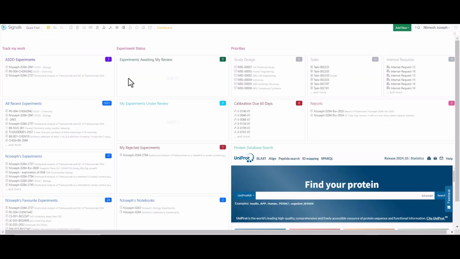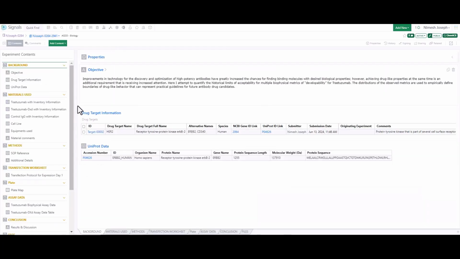Let us now look at a biology experiment that I created using a template. The system administrator has created various different sections or pages for this particular template, as you can see on the left. The same pages can also be found as tabs at the bottom. If you would like to add a new page, you can use the plus icon here and rename that particular page by double-clicking on its title.